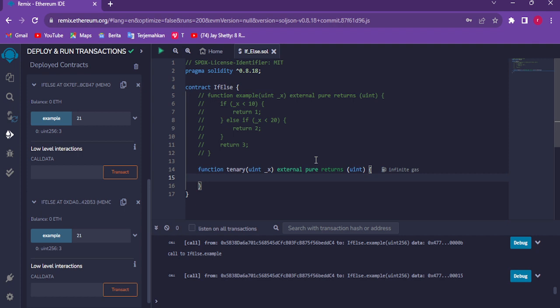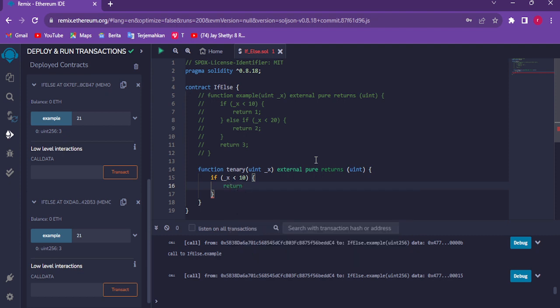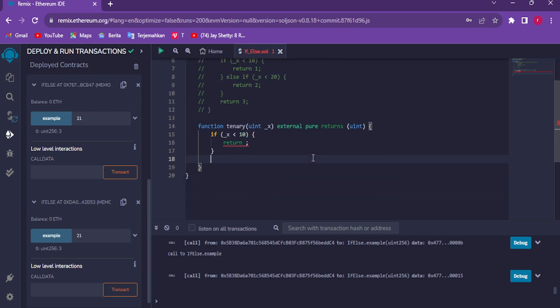For example, we're going to use two kinds of return. If _x less than 10, open up the curly brace, and then return 1, and then else. Let's just type return. It is the same meaning anyway. Return 2.